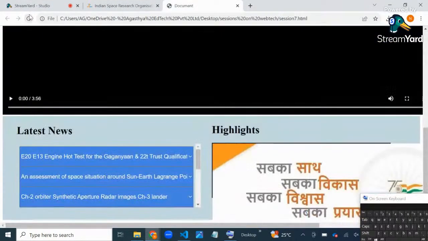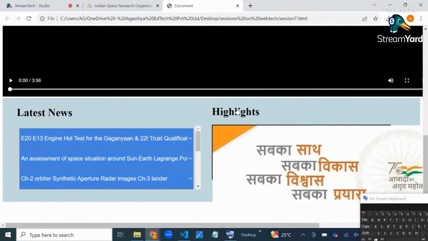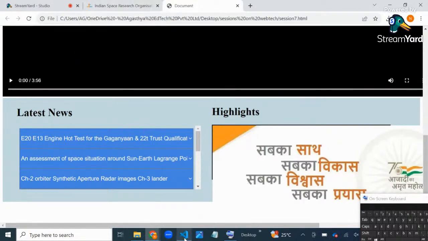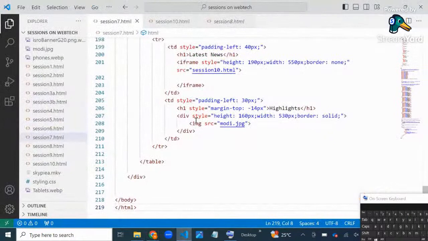So refresh. Okay. So that Modi ji image has good clarity, but I want to make it fit inside this div. So come to the div. What is the height and width? The same thing you need to adjust for the image also.